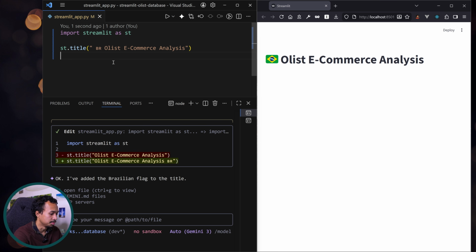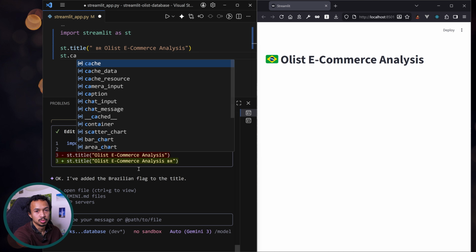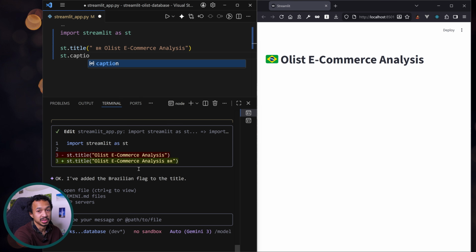And this is better. And now, yes, I could use my Streamlit methods because I know a lot of those components already by heart. If you don't really know Streamlit, don't hesitate to go on the documentation and look at the components that are available for you.